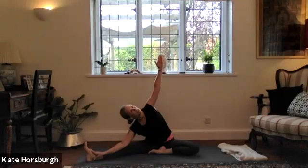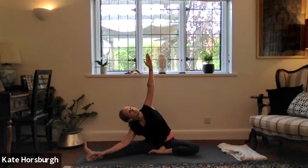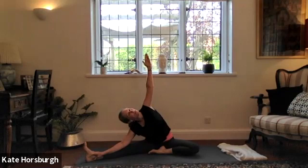You can take your left arm up and then just breathe here. If you haven't done much hip work recently, you might find this very strong. I certainly am, but I've been doing far too much sitting in the last few days. And hopefully that feels really good. Opening up, making space. Reach up.